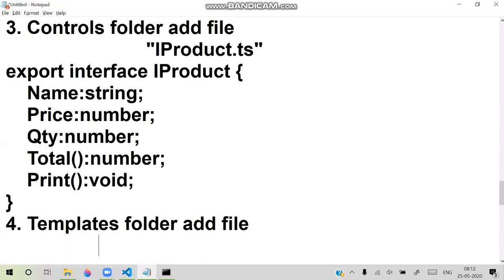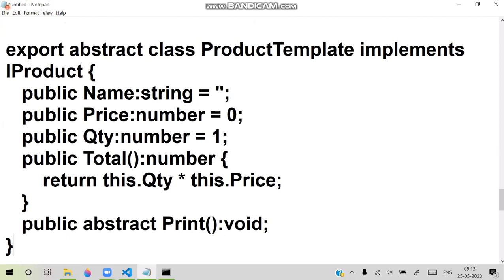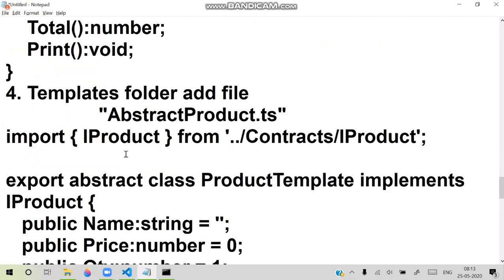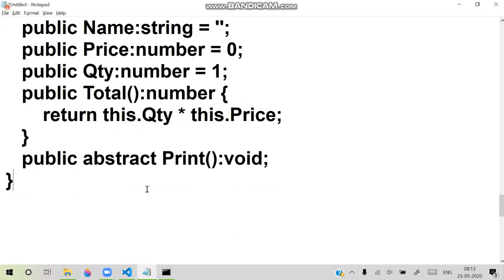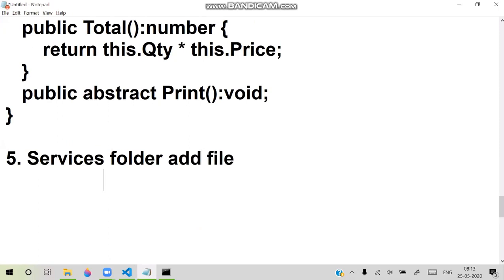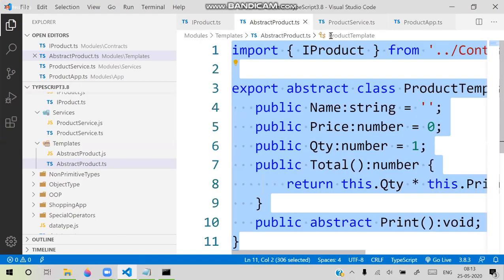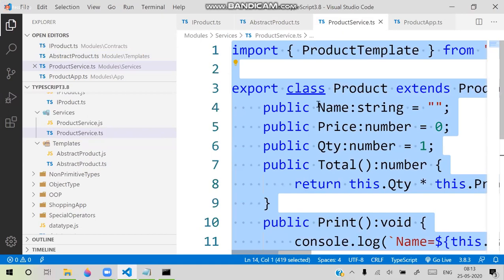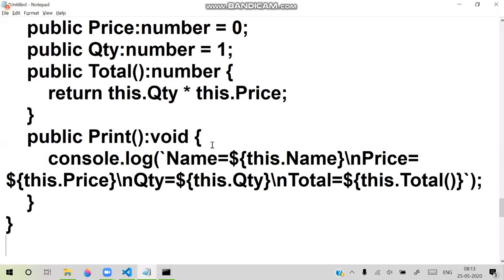We imported that contract and implemented it. After that, in the services folder, we added the file called product service.ts, where we are importing the template and implementing the template.